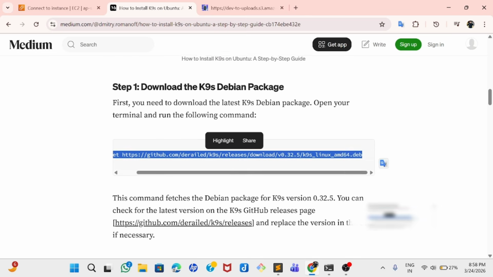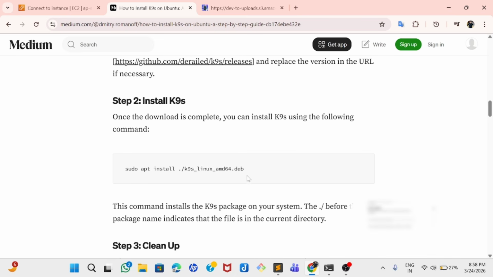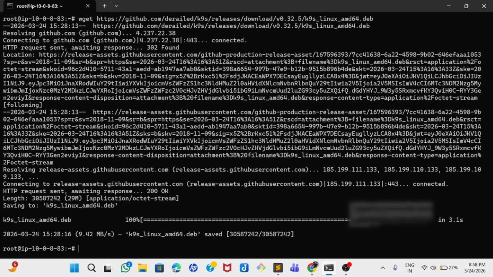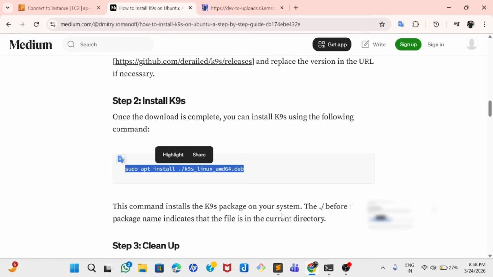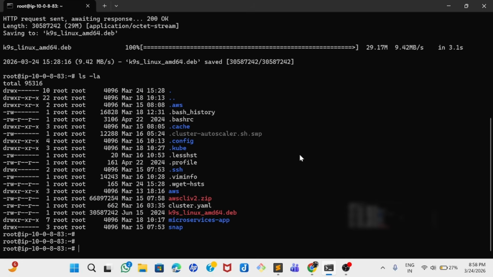It is downloading the package. Then let me verify whether the package is okay. Yeah, it got downloaded. So now I will be installing K9s.